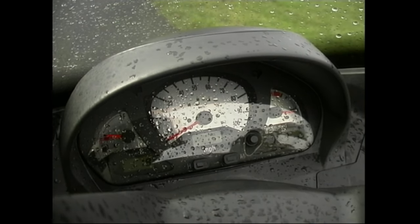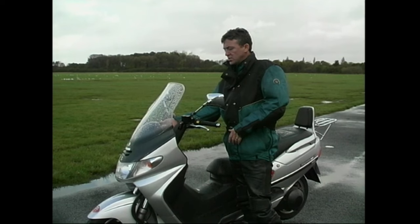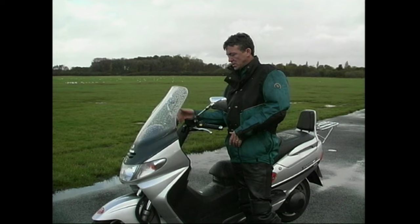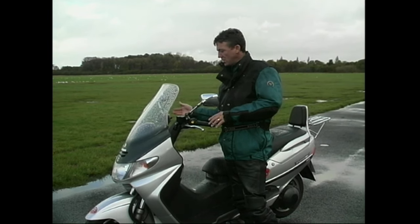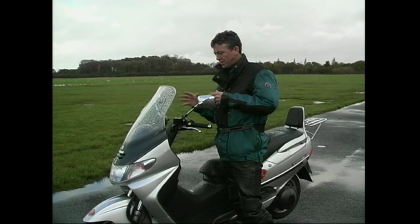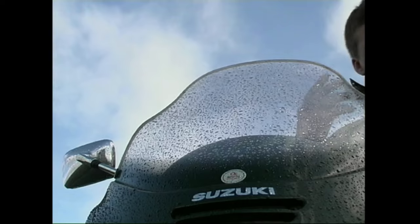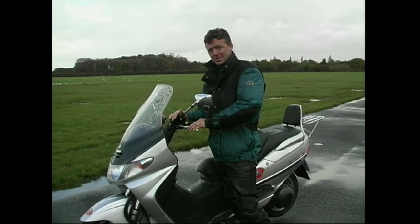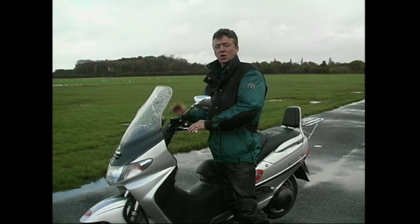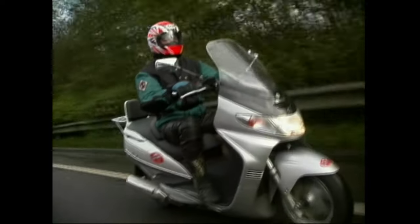And onto the dashboard — a nice dashboard with everything you'll need. Not a lot of warning lights — there's one for the brake lock and one for the high beam. But you've got a clock, a digital trip — two different trips on this — an analogue speedo, a fuel gauge, and a temperature gauge. And that dashboard at night looks really nice with a lovely icy blue backlight. Very nice. Up here, a big screen — not the biggest I've ever seen, but it does a reasonable job keeping the worst of the wind blast off your chest and neck area. This is quite important because this might only be a scooter, but it's 400cc and it's capable of cruising at 85 miles an hour plus all day long. The top speed is quoted as 97 miles an hour, but anything above 80 should really be reserved for only the very straightest of roads, because the Bergman does have a tendency to start weaving around at high speed — due I think to a combination of 13-inch wheels and a very long wheelbase.